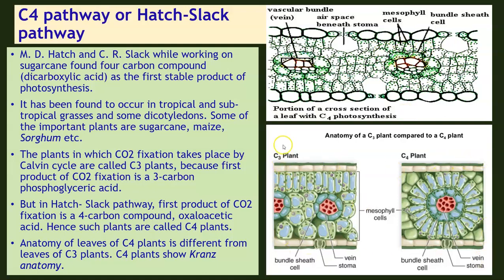Have a look at this image here. It shows a comparison between the C3 plant and the C4 plant leaf anatomy. Here you can see these are the normal bundle sheath cells. There is no chloroplast present here, and these are the mesophyll cells which have the chloroplast, whereas in your C4 plants you have them arranged like this around the vascular bundle. This is your bundle sheath cells. Surrounding them you have your mesophyll cells, both having chloroplast, but here the chloroplast has very less developed grana, and the mesophyll cells have chloroplast which is small in size but have well developed grana.